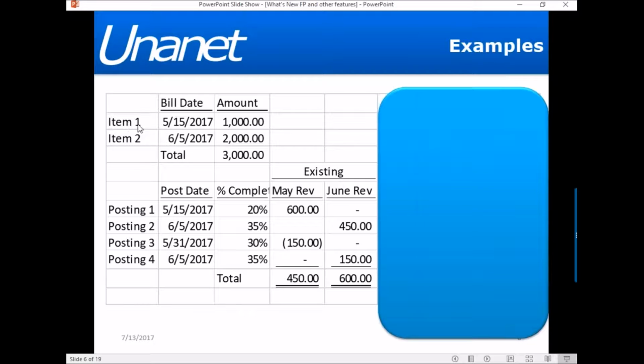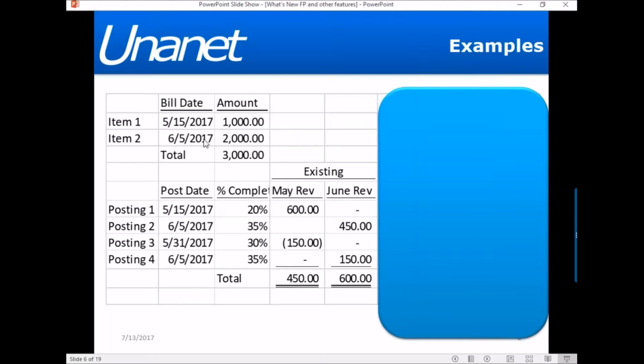So today in Unanet, when you have some billing items, for example, I have 2 items here, one on May 15th and one on June 5th, totaling a grand total of $3,000 for billed items. If I'm recognizing revenue based on percent complete, what happens when I do my posting for May, this first line item, looking at the percent complete as of that May 15th date, is I'll post $600, or 20% of the $3,000 total, in May.